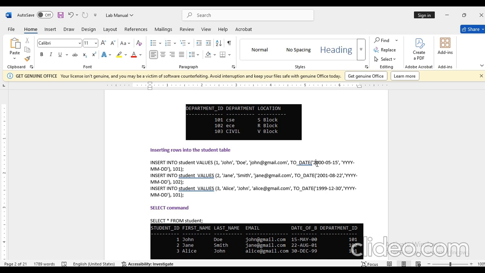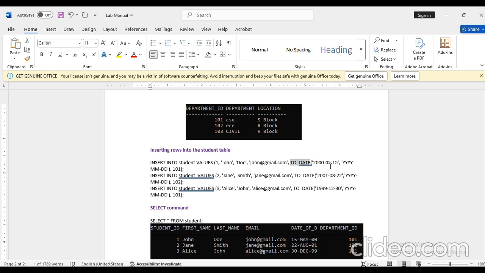Oracle has different formats: some people follow year, month, date, some follow month, date, year. So here we have to typecast the date using the keyword to_date.